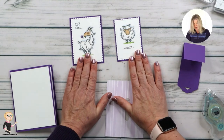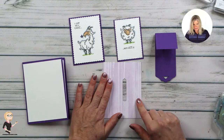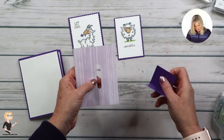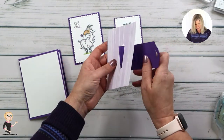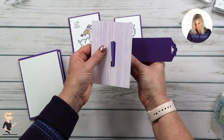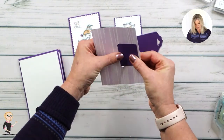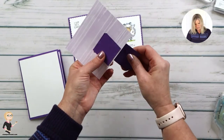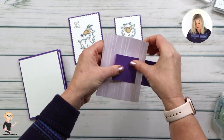Gorgeous Grape is the color that we have here. This is our base color. And then we've got a little Purple Posy here on this guy. All right, so before I go ahead and attach this, this is how it's going to work. This Purple Posy stripes is my front. This is our pull mechanism. It is going to go in here and it's going to attach only right here. So what's going to happen is, this piece needs to come out. There we go. So it's going to attach only right there.